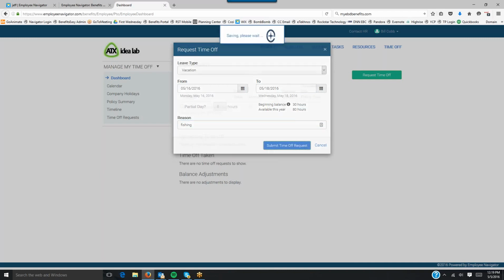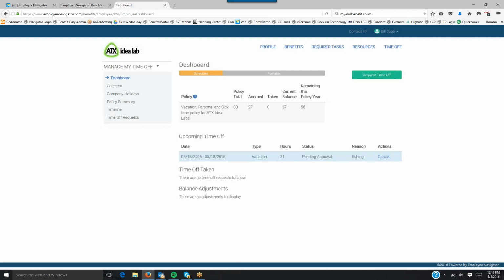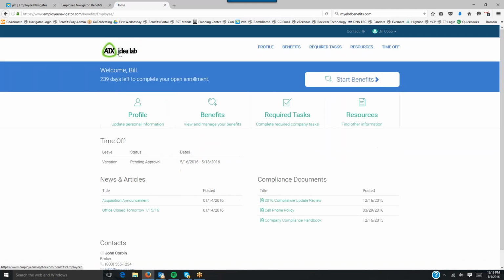Okay. All right. So just to give you an idea, now as an employee, if that module is on, they can always see this. They can see anything pending. You can see that it is pending approval, my reasoning, if that's important. But mostly as that changes, all that stuff is detailed in there. So we'll jump out of that and get back to our dashboard to get to the open enrollment section.